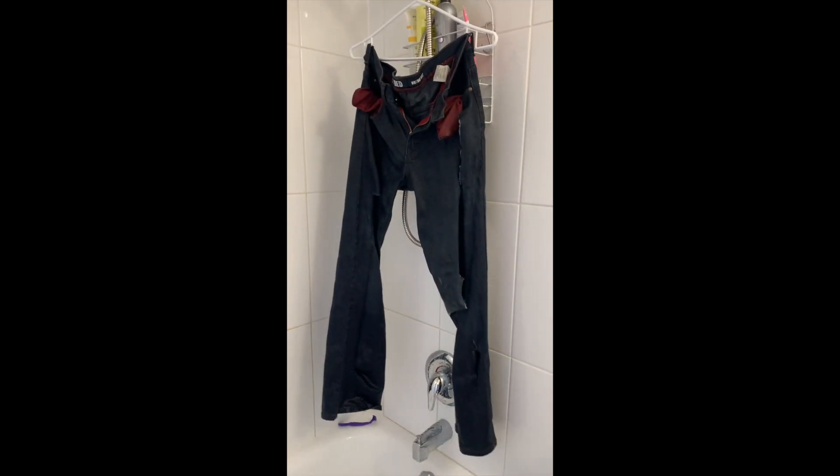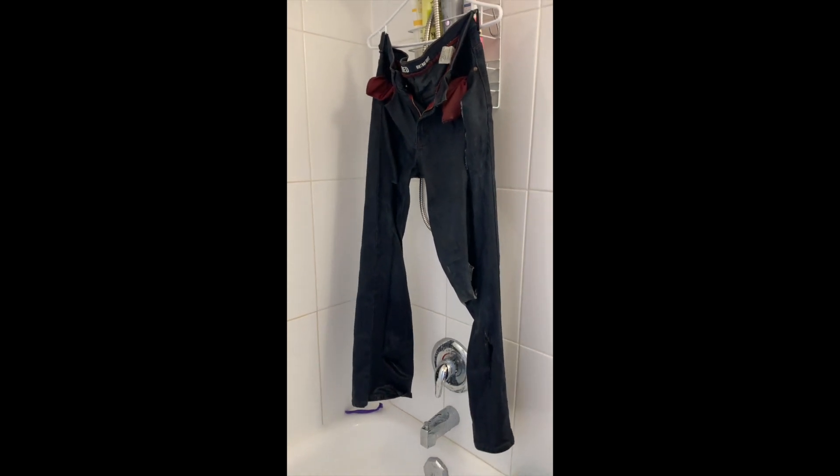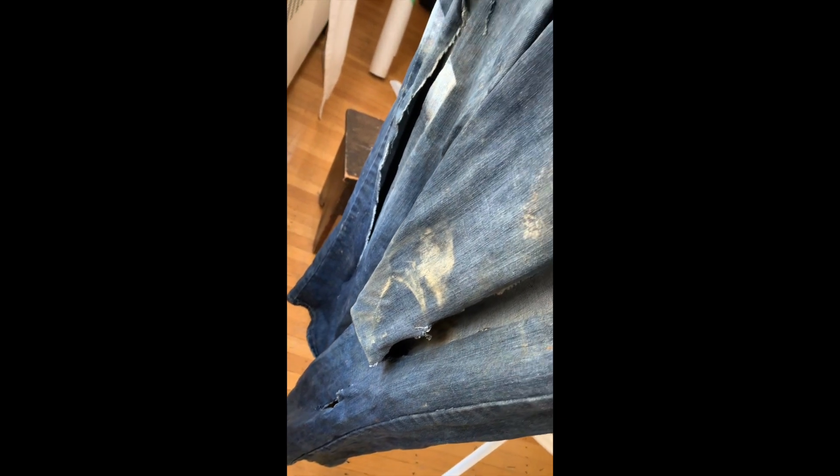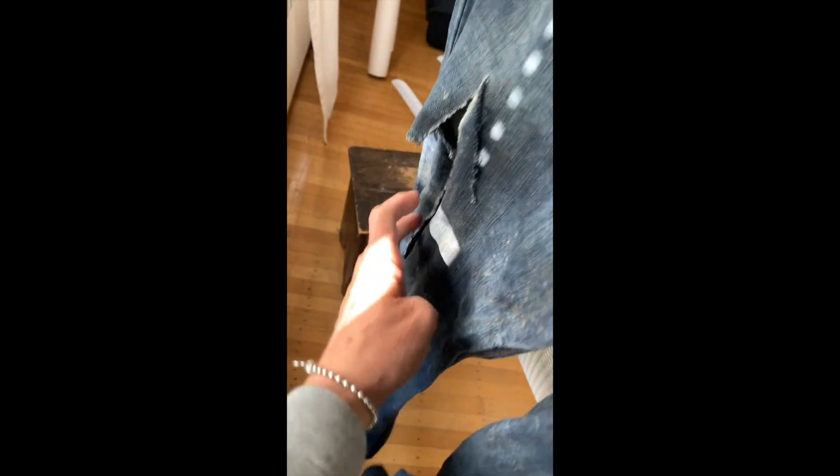I don't think they're worth that — call me crazy — but I like this project. I brought the pants out of the bathroom just to sort of get some air by the window to dry. They're looking better. I mean, they definitely need to be washed, but I'm pretty confident that this mud and stuff will come out. These are massive rips, but they could make for some very fun patch jobs.